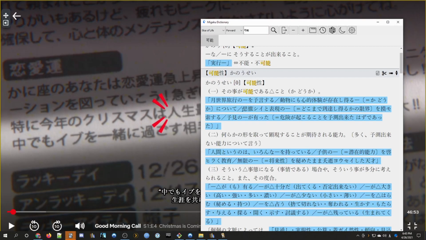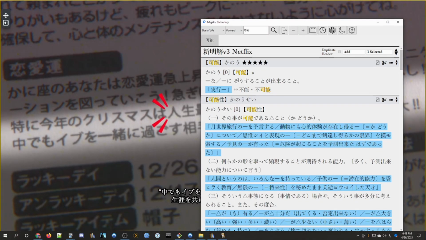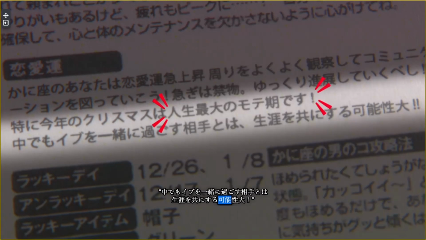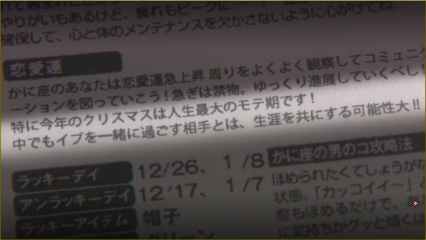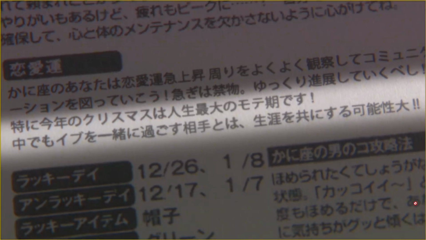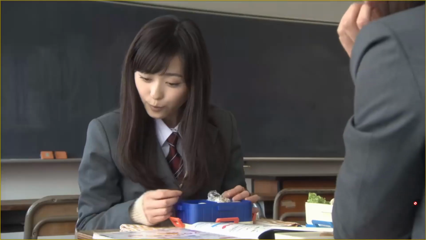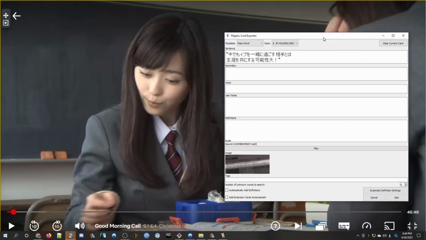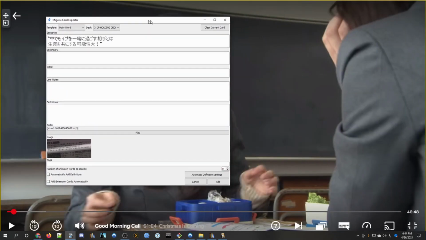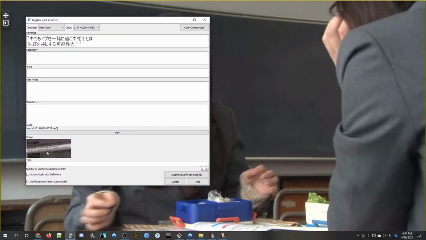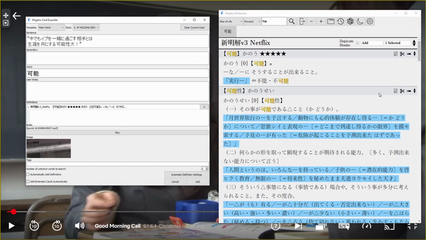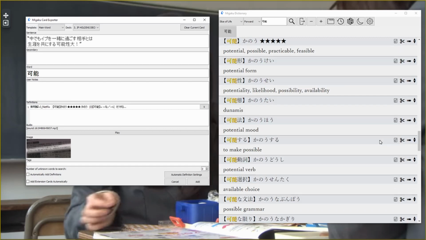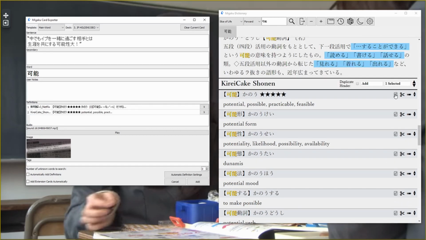And once I read through the definition and I'm like, oh yeah, that's a word that I want to learn, to make a card from this, all I have to do is go back to the show, come down here, and click this little Anki button. So it takes that subtitle line and turns it into a card. Now this card has audio, it has a screenshot, and then it also has the subtitle line printed at the top. I can easily add whatever definitions I want by clicking that button. I can add multiple definitions. I can go down here and add bilingual definitions.